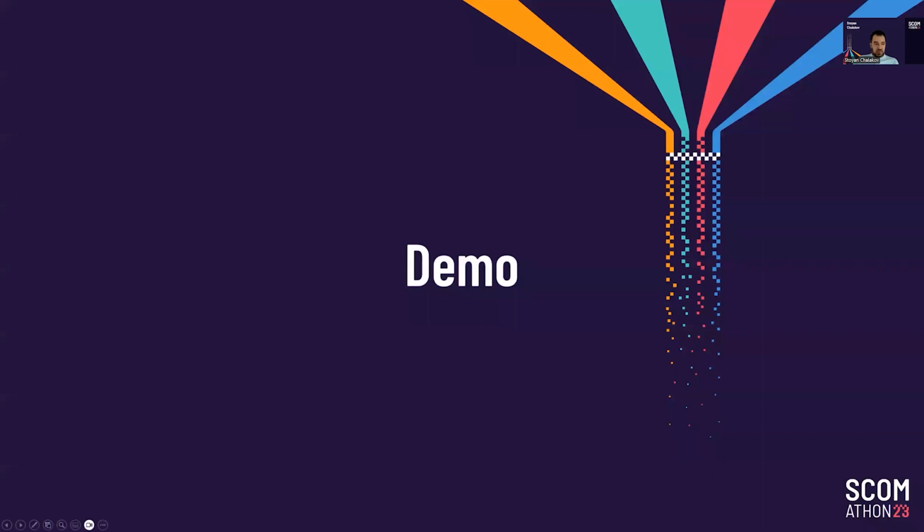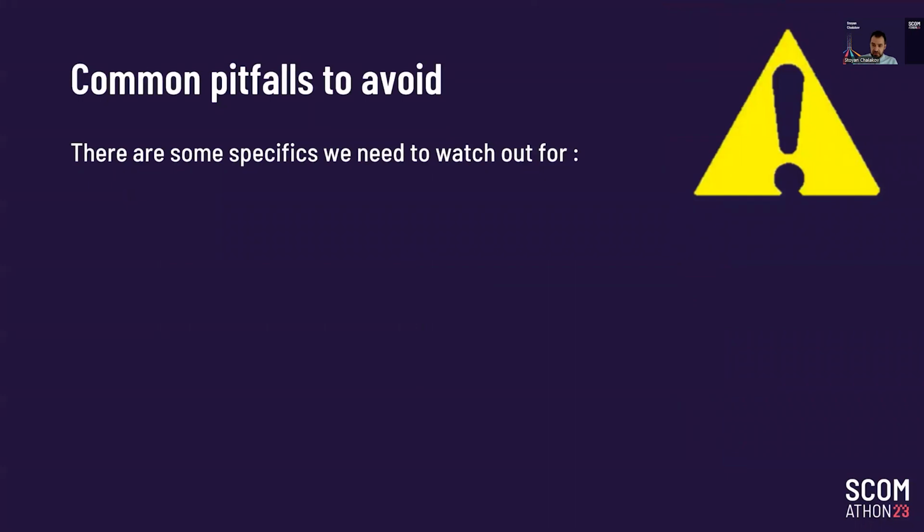So quickly back to our, let's say, last slide for the day, common pitfalls to avoid. There are some specifics we need to watch out for, and let's take a look at them. Proper error handling should always be a priority, especially in the realm of PowerShell, where it involves validating values or different variations of addressing other aspects. The same best practices and approaches could be consistently applied when using PowerShell scripts in the context of SCOM.